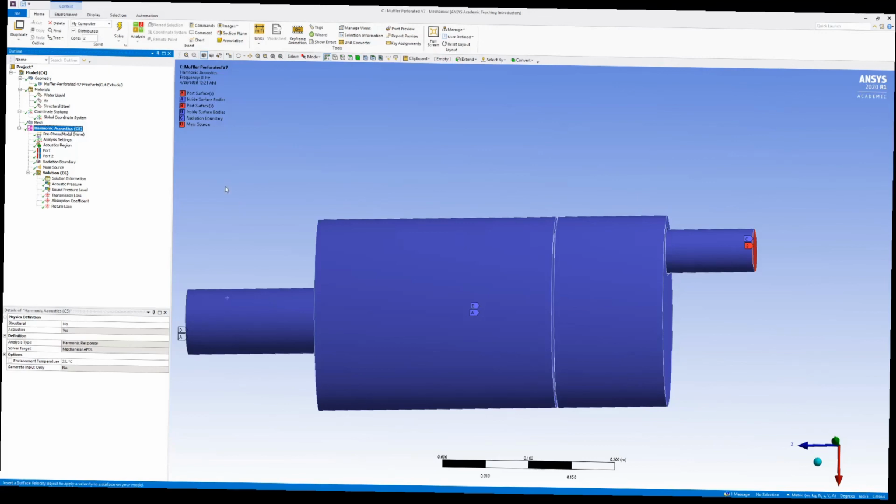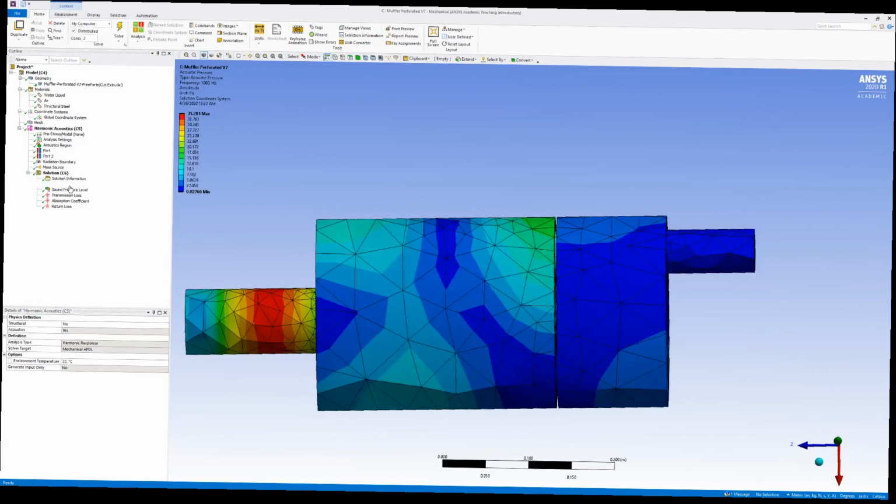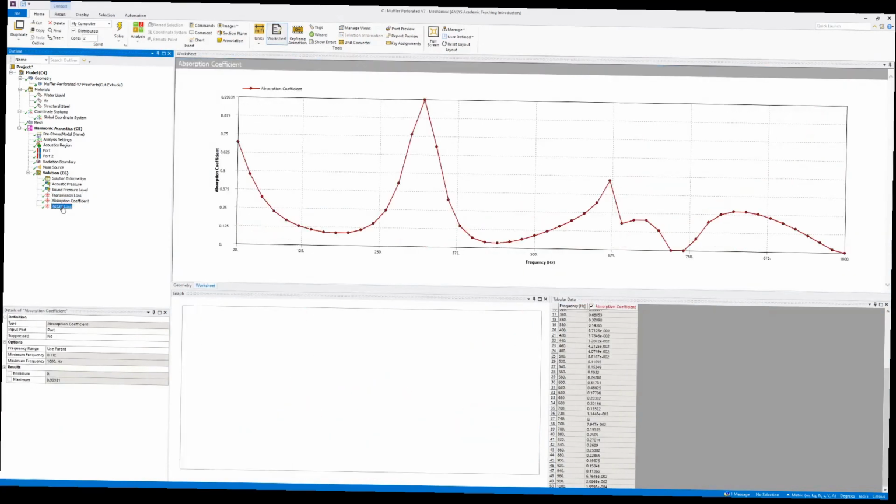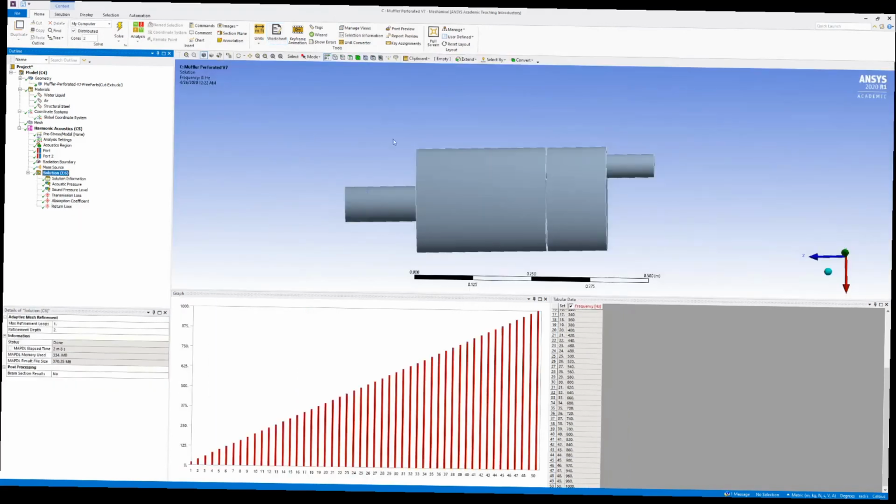You can also use surface velocity if you knew the velocity of your waves entering through the inlet. So these would determine how these metrics change, and your geometry, of course, determines a huge portion of that.